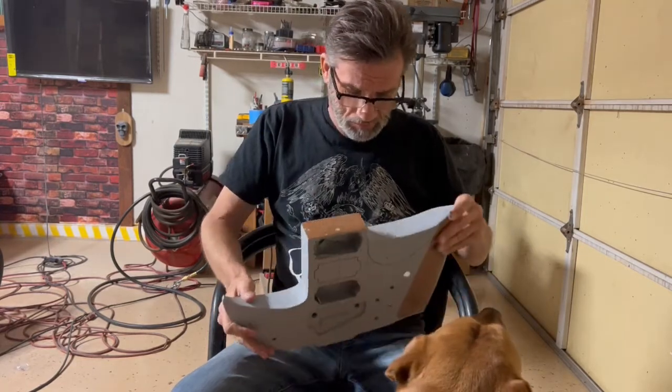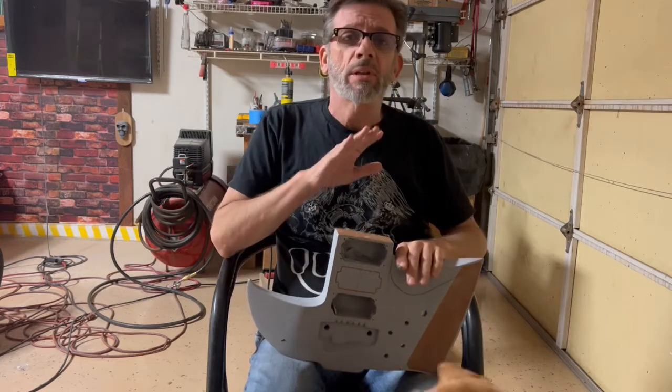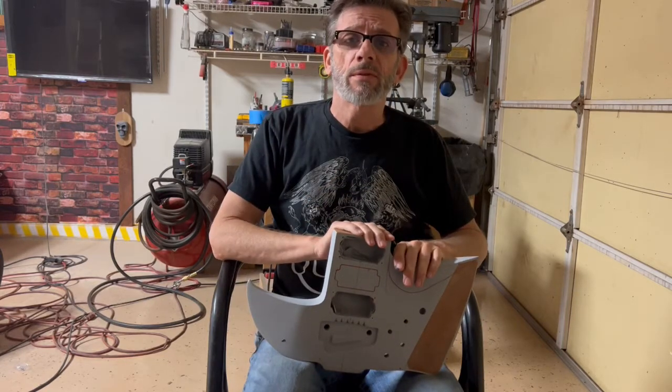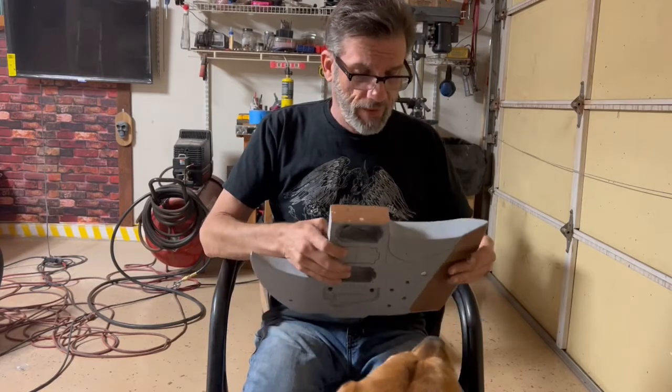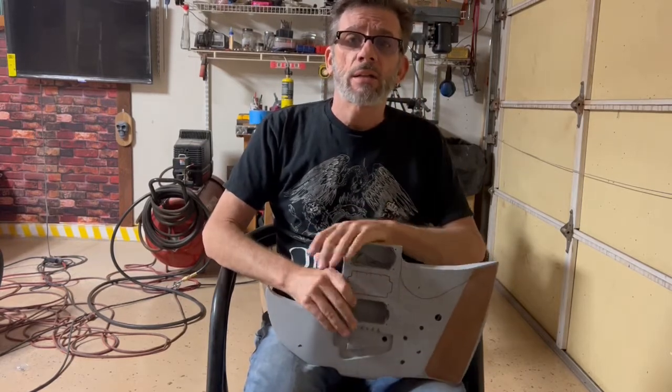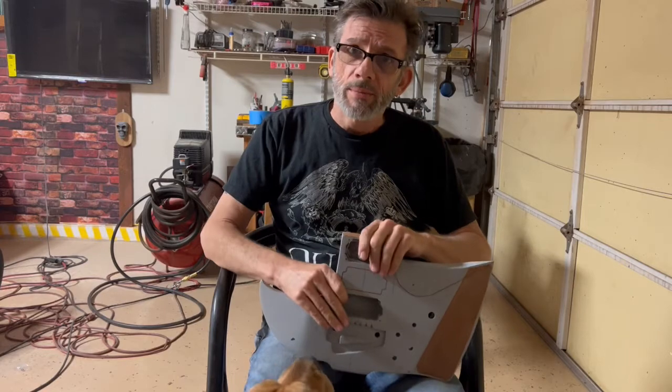So I decided to go ahead and build a new Fireman's Axe for the Hot Shots — the first one ever built, by the way. There's no one else who has built a Fireman's Axe. This one is going to go into my junk pile, or I'm going to make something out of it later.